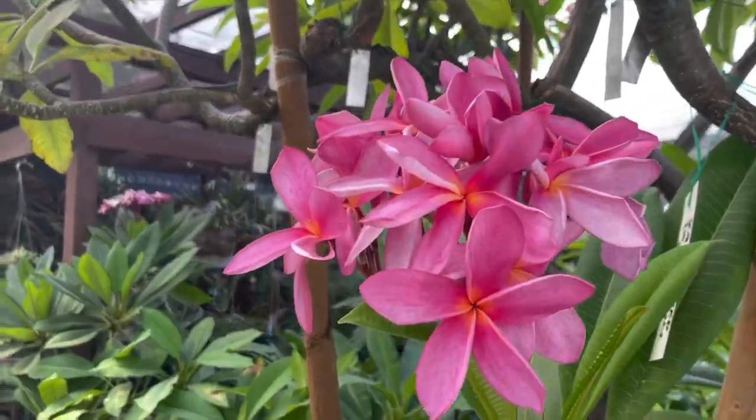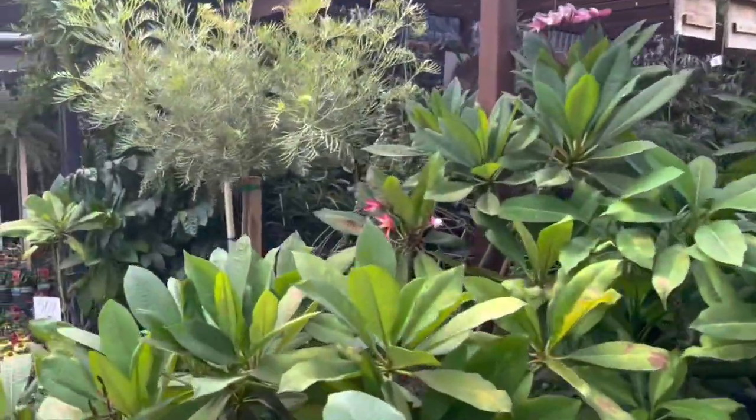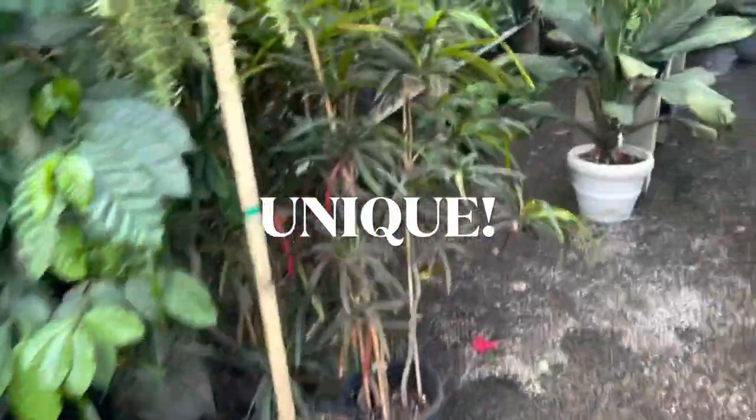First nursery on this list is Upland Nursery. Upland Nursery is one of my favorite nurseries here in Orange County. Not very many nurseries can say that they have a personality on their own, and I have to say, Upland Nursery does have that personality. See, Upland Nursery is where to go if you are looking for something unique. They do a great job of keeping this nursery fresh and exciting, and the sign up front even says it. They proudly carry awesome, rare plants.